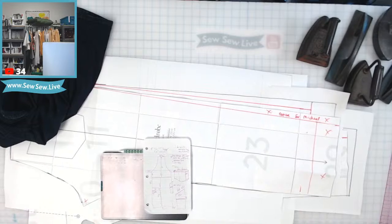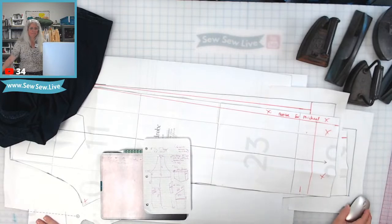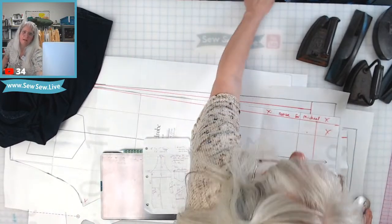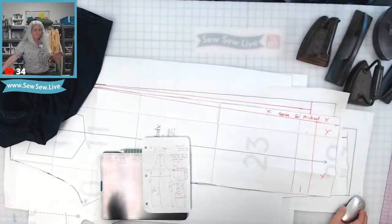I have this vibration of something over here every time I walk by. It makes me sound like an elephant when I walk by. Okay. Oh yeah, so you can see my computer screen because I didn't move that camera. There we go.